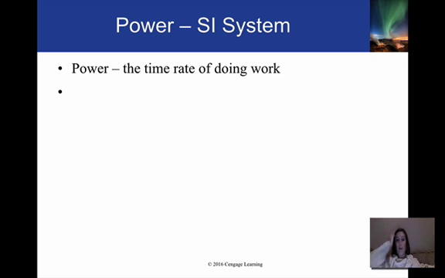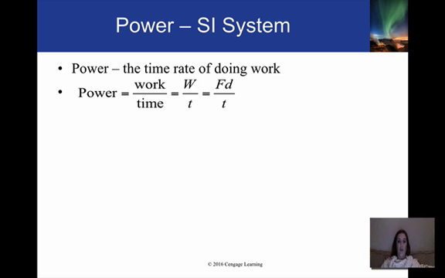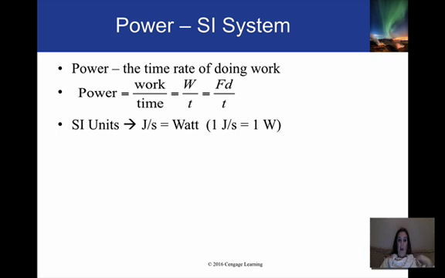Again, we can calculate work by taking the force times distance. So if we're looking at the time that we have applied this force over a distance, that is what our power is. So work divided by time is how we find power. And again, work is force times distance, so force times distance divided by time. The SI units for power, for work it's the joule, for time it's the second. So when we combine these two, joules per second, we get watts.